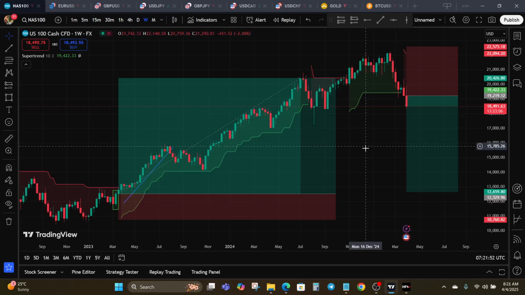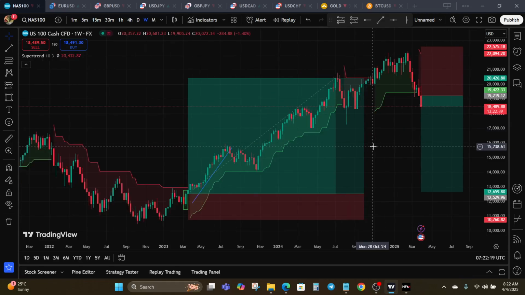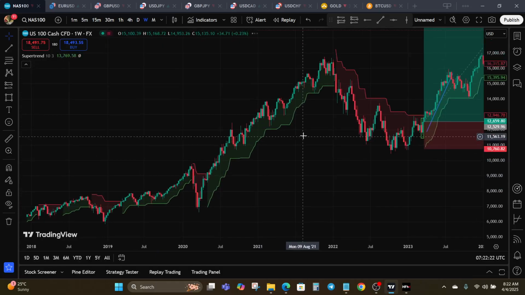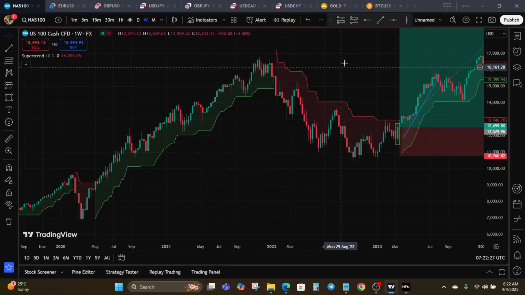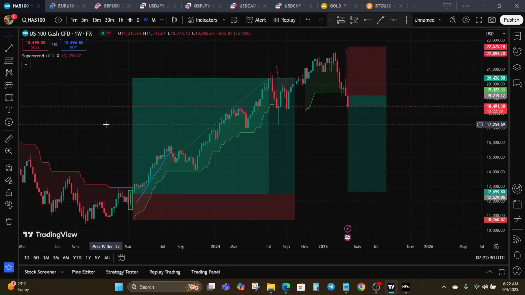That is why combining it with price action is key. So avoid trading during consolidation or just before major news events. Stick to high probability environments where the market is clearly trending on both the weekly and the daily charts. It is important that you identify clearly trending markets. When you identify clearly trending markets, just ride the trend. Trade in the direction of the trend. It's important.